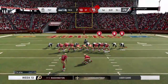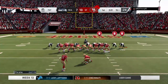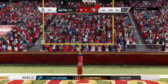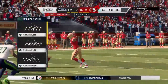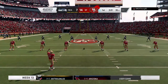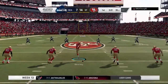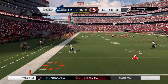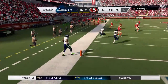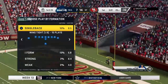Now for the point after. And he's got it. It's now a 14-7 ball game. The kickoff team on the field now as they will send this one away. This is fielded a couple yards deep. And he is out of bounds here on the return, at their own 25-yard line.